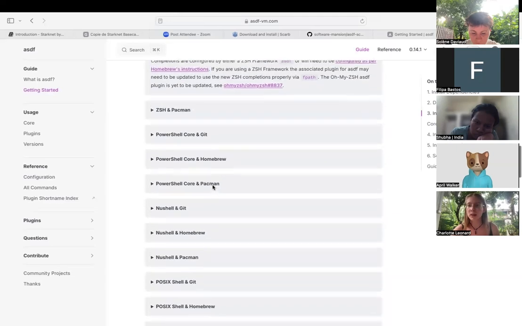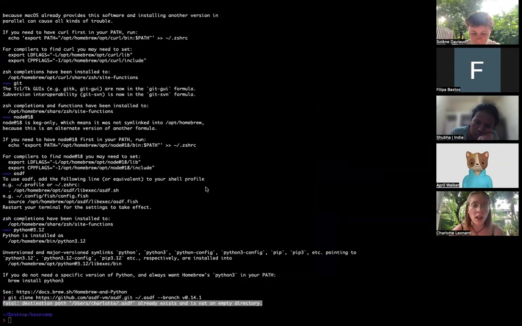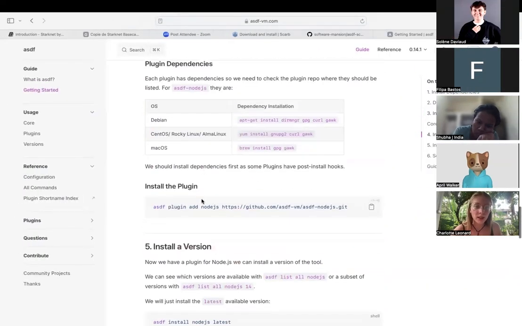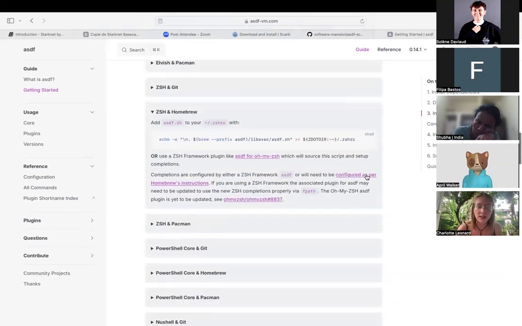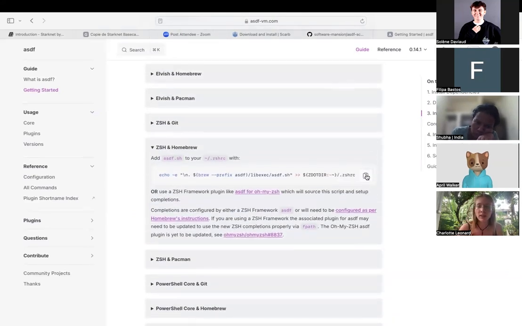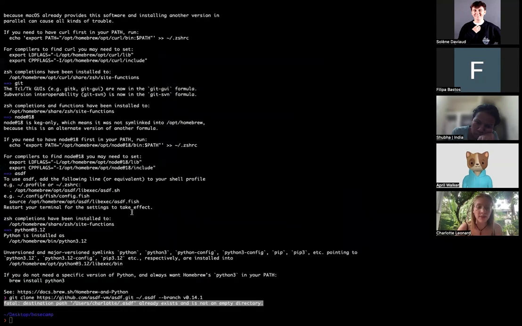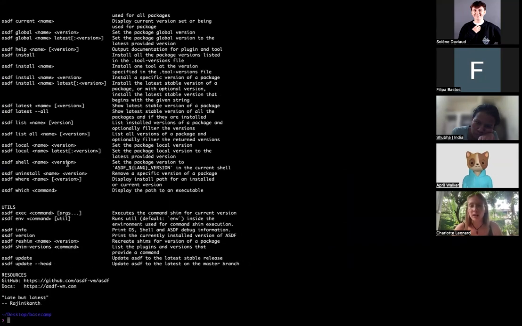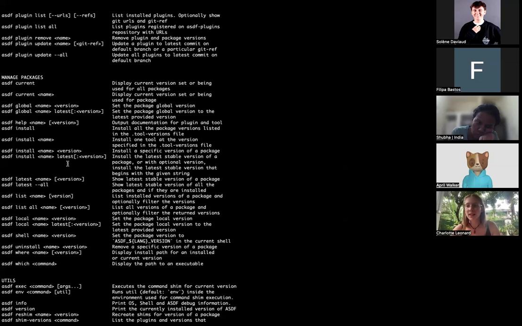And I think in Bash it says around here that it's a Bash terminal. Okay. Sorry. So now you can copy this line. It's gonna add ASDF as a path variable. So when you type ASDF, you have the command line interface installed.